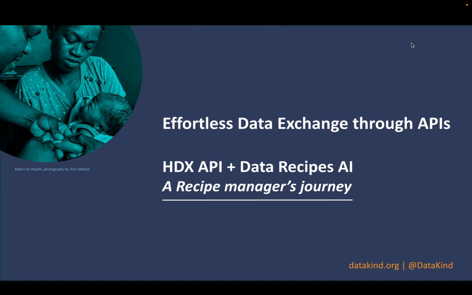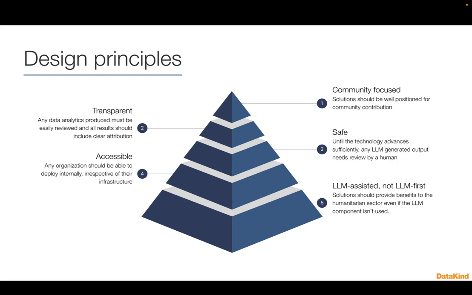Hi there. In this video, we're going to explore the new HDX API using Data Recipes AI, which is a solution developed by DataKind in partnership with Microsoft and Save the Children. And it's used for humanitarians to be able to analyze data more efficiently and effectively. Specifically in this video, we're going to focus on the recipe manager's journey, basically the person looking after the analytics recipes.